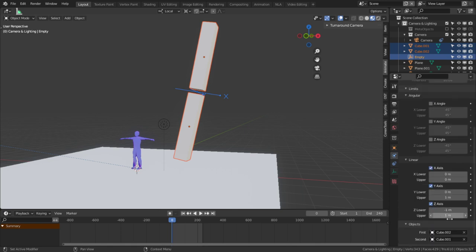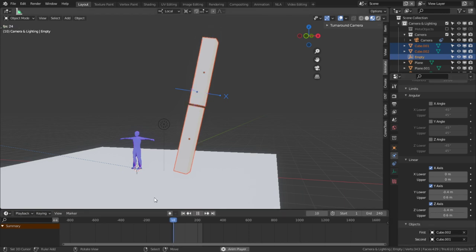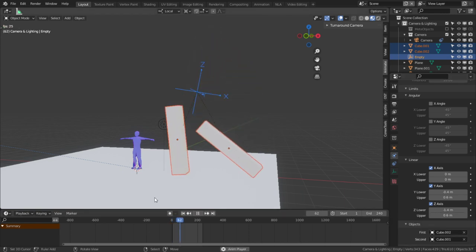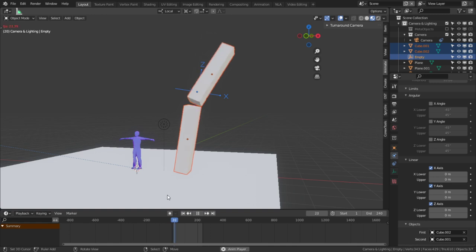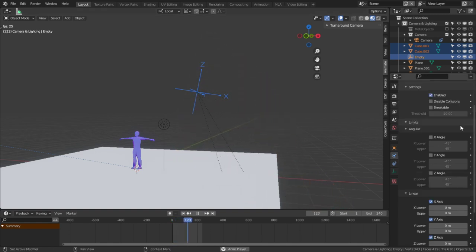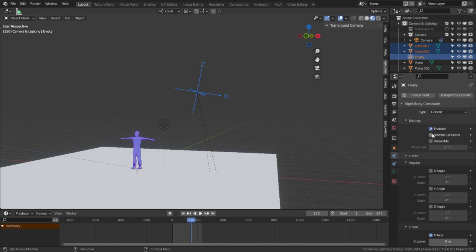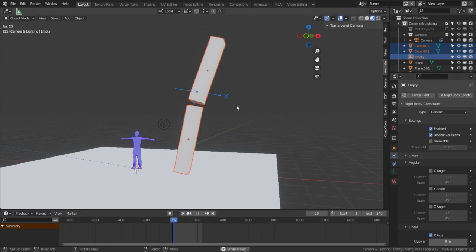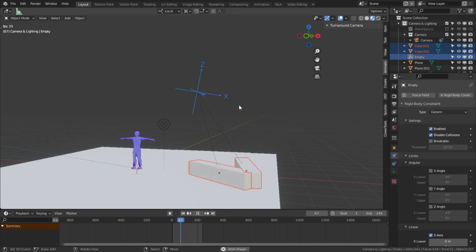Okay, so if I set all of these to 0, then it should... wait, what? Hey! None of those are 0. There we go. So if we set that all to 0, it should act like a point, yeah. Of course, I also have disable collisions turned off, so that way it doesn't collide with itself.